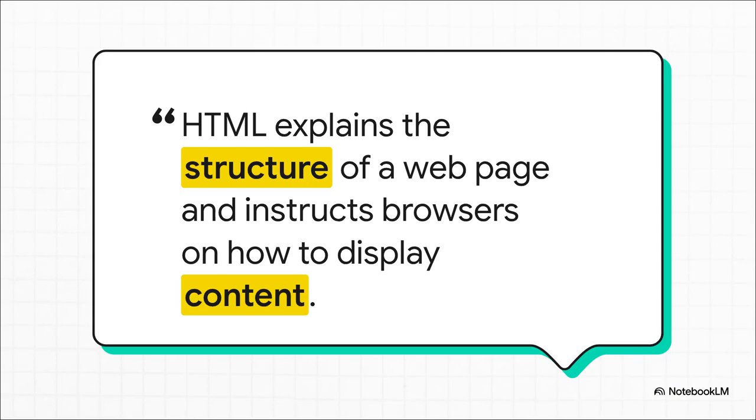This is a really important distinction to make. HTML is not a programming language. It's what's known as a markup language. It doesn't perform actions or do calculations. It just describes the content. It tells the browser, hey, this chunk of text is a heading, or this part here is a paragraph. The browser then does all the heavy lifting of actually displaying it correctly.